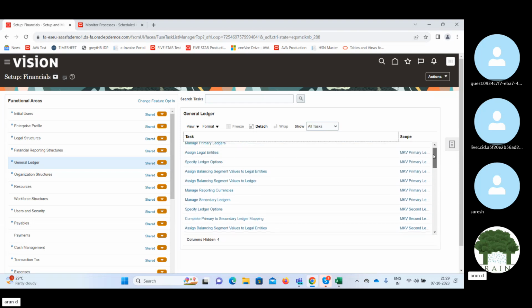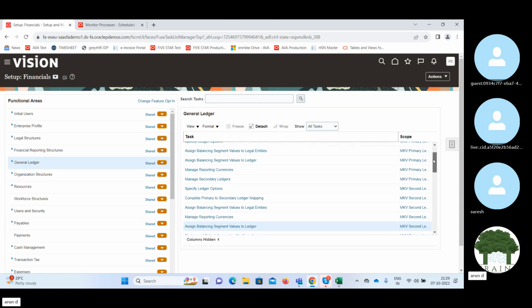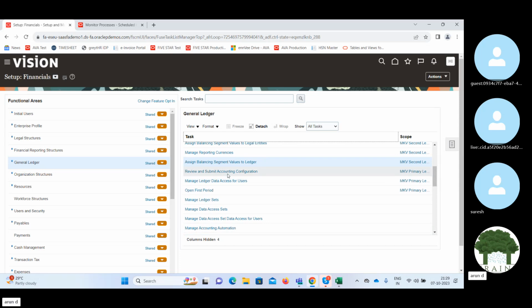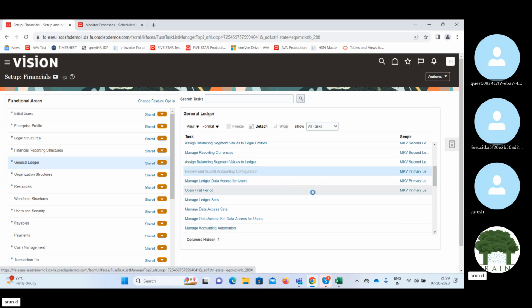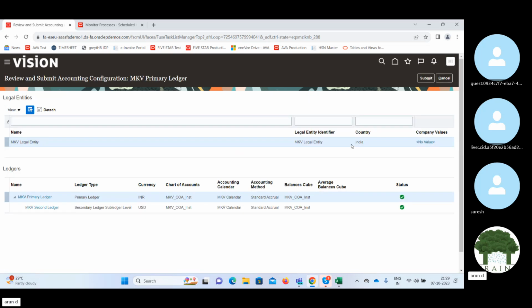So we have created one primary ledger and one secondary ledger. Once this is done, we can say submit. I think the cubes are generated. You can see MKV underscore COA underscore INST. This is the one that will be used when we create our financial reports.